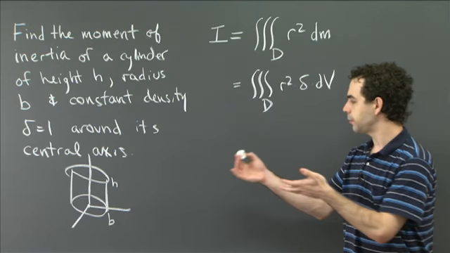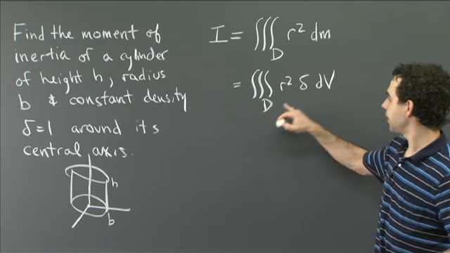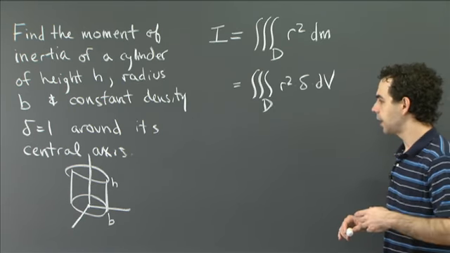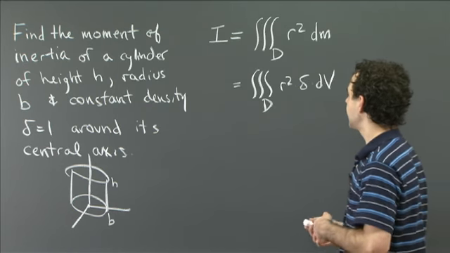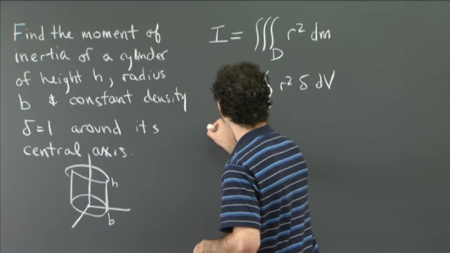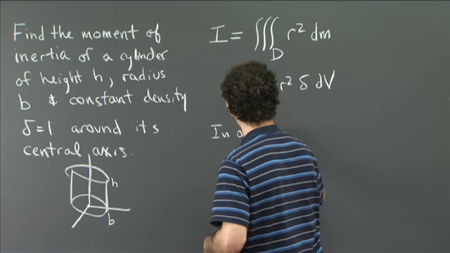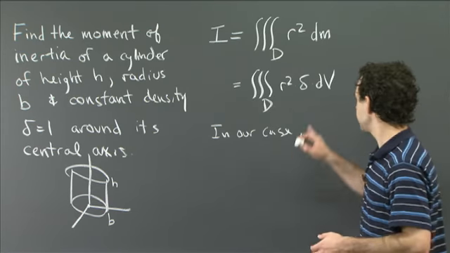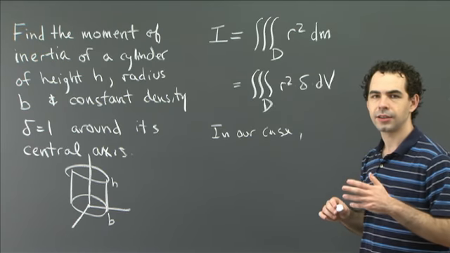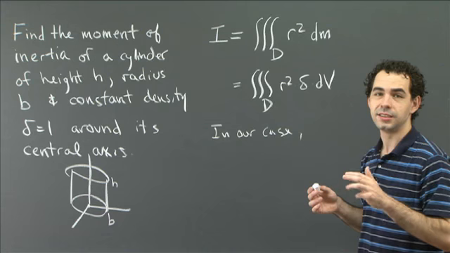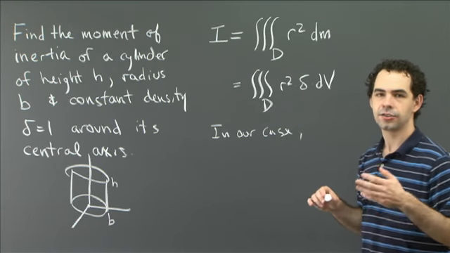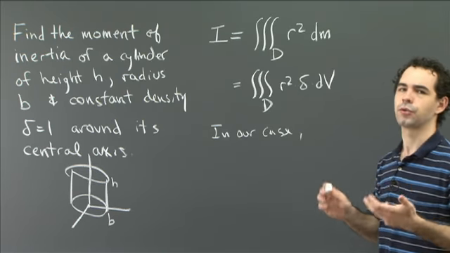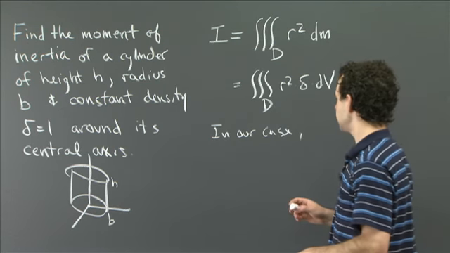So in our case, that means we need to figure out how we integrate over this cylinder in cylindrical coordinates. Now, let's do it. It doesn't matter too much what order we do things in. So we need dV. We need to write that in terms of the cylindrical coordinates. So that's dz, dr, and d theta. And so we know that dV is r dz dr d theta. Now you might want some other order there, but that's a nice order. It usually is the simplest order to consider.